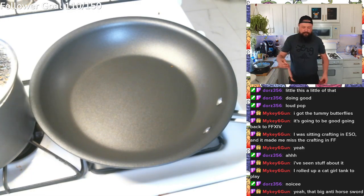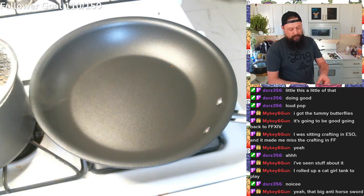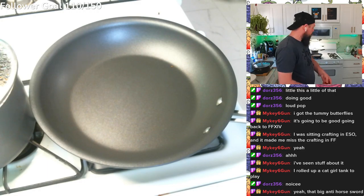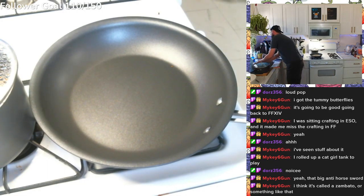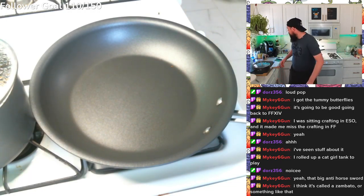See, perfect. This is a nice little fillet here. Let me see. Scissors is going to be easier to chop into these guys.